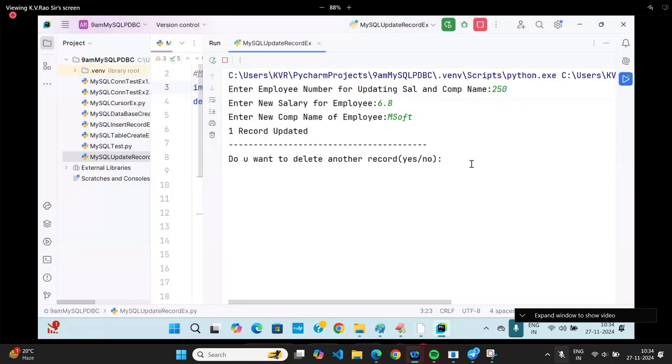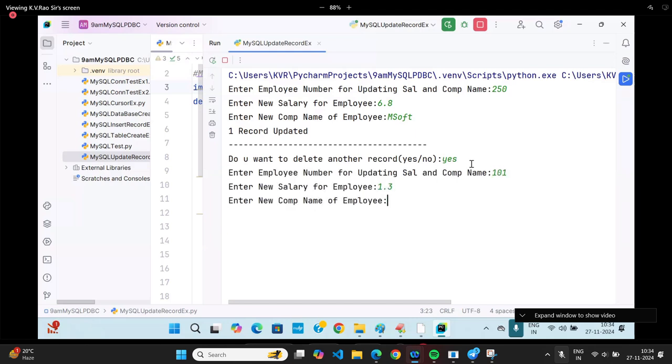Try to enter something here, say 101, with salary 1.3 and a new company, TCS. You get: record does not exist. Say yes here.